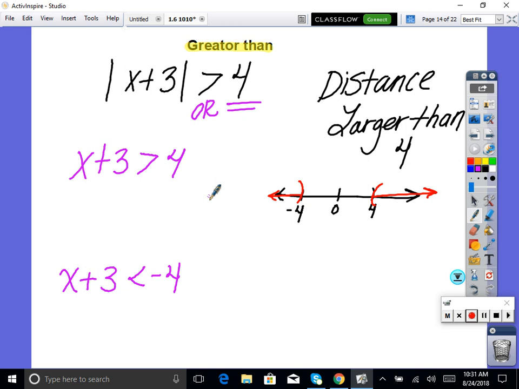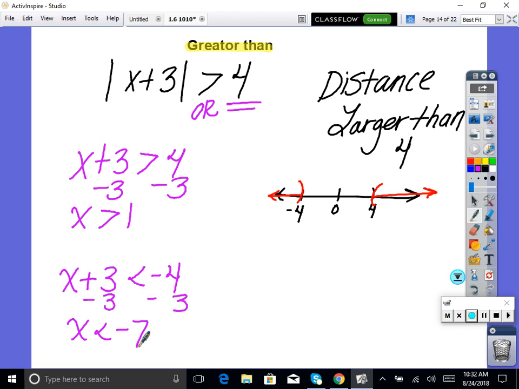Okay. So now look at how we would set this up. We would have an x plus 3 that's greater than 4 to take care of those. We would have an x plus 3 which is less than -4. Isn't it? Less than -4. And now we would just solve each. So subtract 3. Subtract 3. So we would have in our solution set any x values greater than 1, or, subtract 3, any x values less than -7, right?